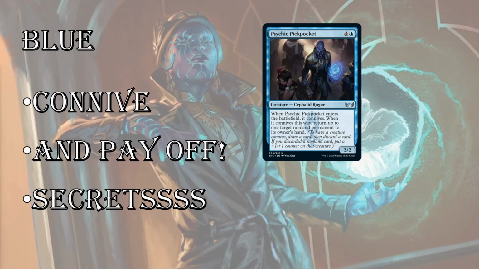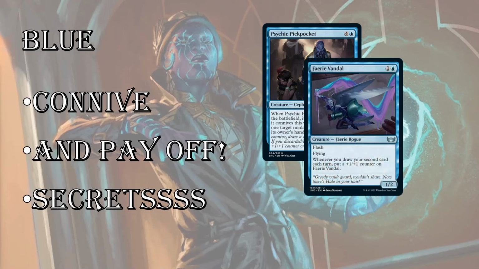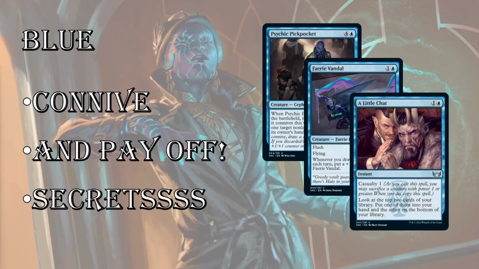Super efficient. 4 power is always good. Payoff for it is a returning card from Throne of Eldraine, Fairy Vandal. 2 mana for a 1/2 flash flyer is already fine, but whenever you draw your second card each turn, it gets a counter. Anytime you connive on your turn, that's going to be your second card that you draw. There's tons of incidental connive cards in this format, so you're going to be able to trigger this thing quite a bit.